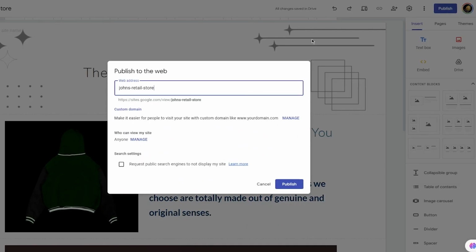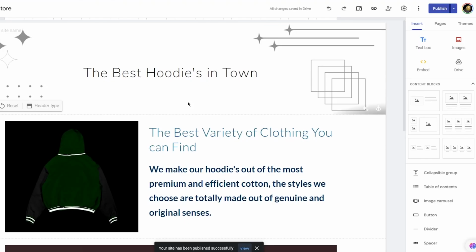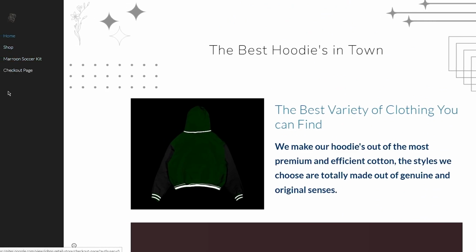And when it comes to publishing the site, obviously, if you click on publish, I'm going to click on publish again. And once it's fully published, you can actually go ahead and view the site in a new tab. So look at this. This is going to be your website. Here is your navigation on the left-hand side. And it's pretty incredible. Works pretty incredibly.